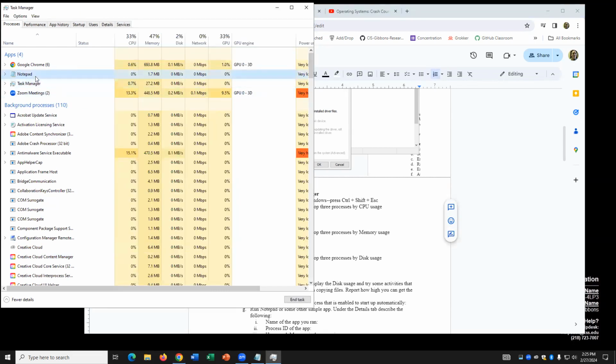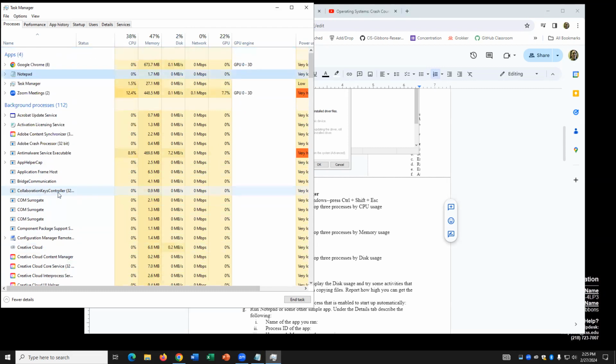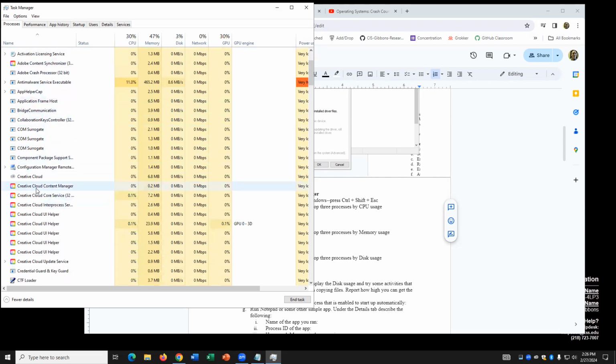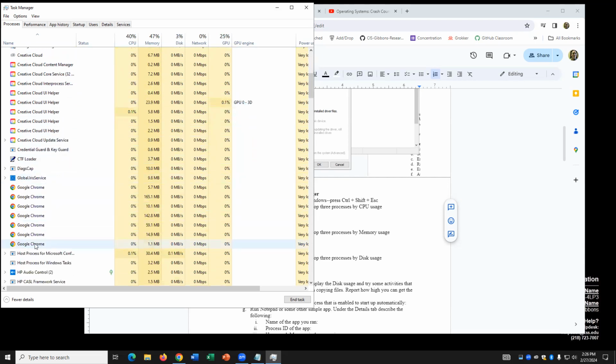So this will list the processes that are running. So now I'm running Chrome, Notepad, I'm running a task manager because this is the task manager, and Zoom. There's also a lot of background tasks that are running on here. And a lot of these you probably don't even know what they are for. Sometimes it's hard to tell what they're for. Sometimes you know, like we have some Adobe software and Adobe installs lots of background tasks. So Adobe Creative or content synchronization of Adobe Crash, all this Creative Cloud stuff. I think this is all Adobe stuff running in the background. Chrome runs some extra stuff in the background here.